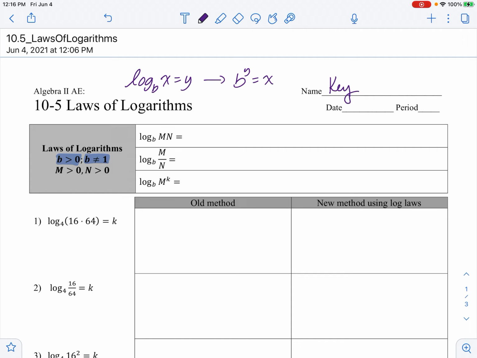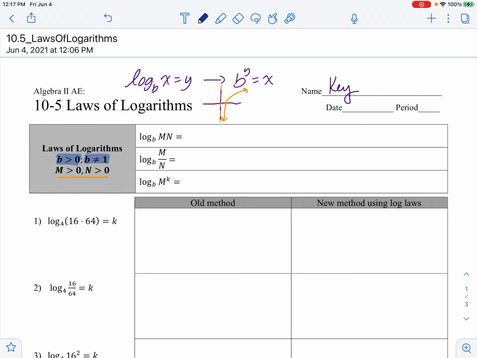The other thing is we're going to talk about our letters that we're plugging in here being positive. And what I want to remind you of is what our graph of our logarithm looked like. When we graphed our logarithm, we ended up having an asymptote here because this was our inverse of our exponential function. And a logarithm looks kind of like this when you don't have any transformations happening, which means what am I allowed to plug in for x? Well, I'm only allowed to plug in positive numbers. So that's really where this m and n being greater than 0 comes from. It's because of our domain of our logarithm.